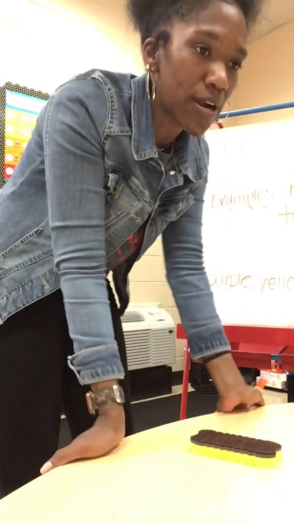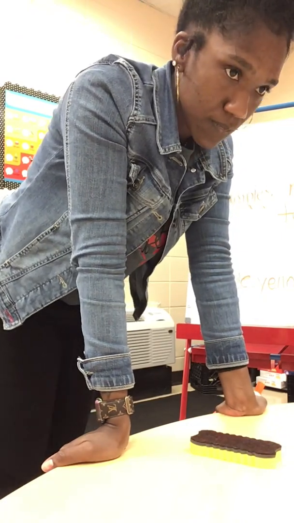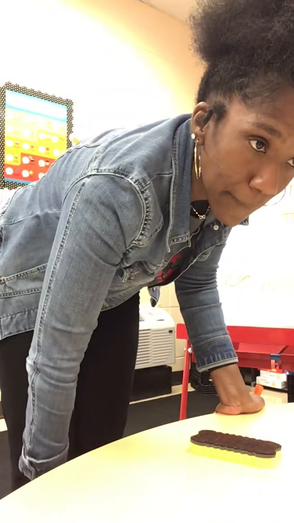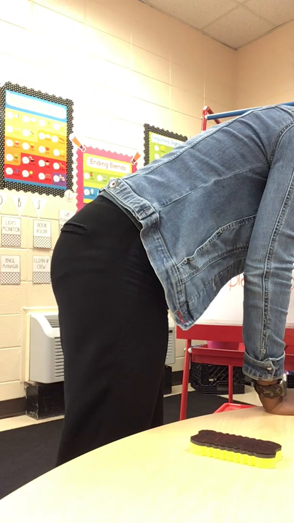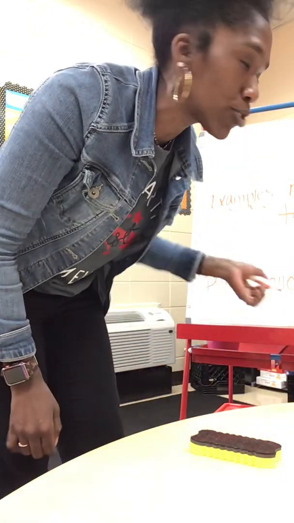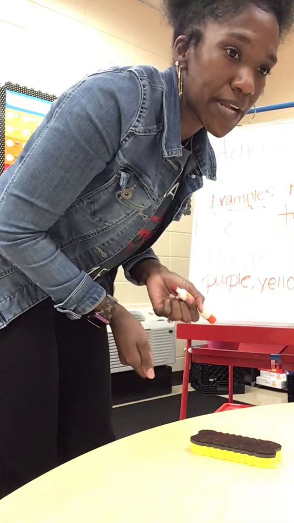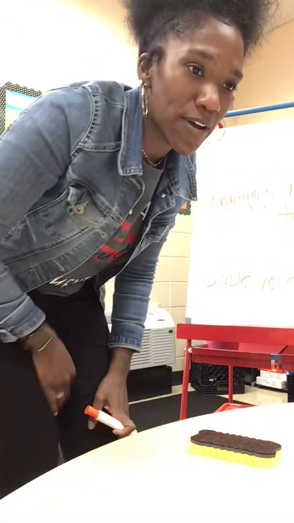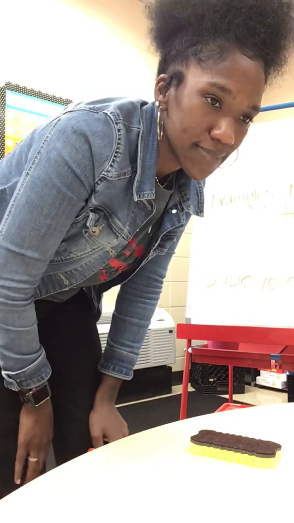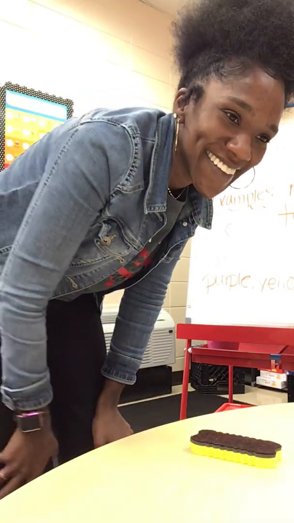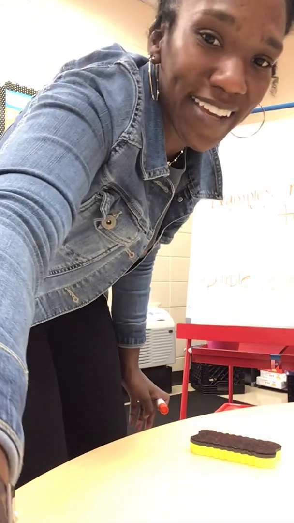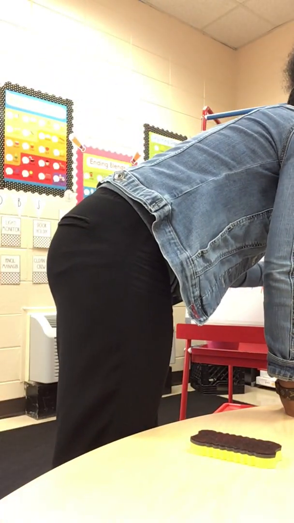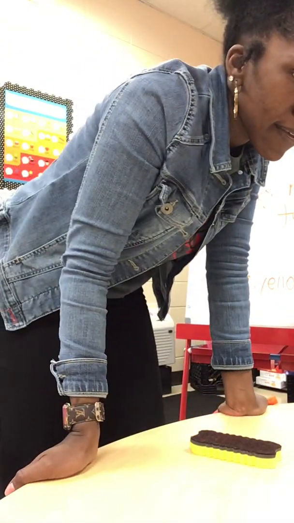Callie, do you have a description word, an adjective? Skinny. Very good. Skinny is a word that we use to describe. Someone can be skinny, or you can have a skinny little dog. That's a word that describes. Very good. Destiny, you have one? What's your word? My brother is funny. Funny, very good. I love that one. Funny is a descriptive word. It is an adjective.